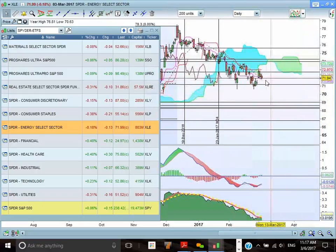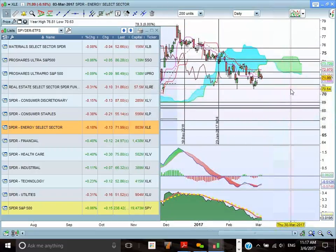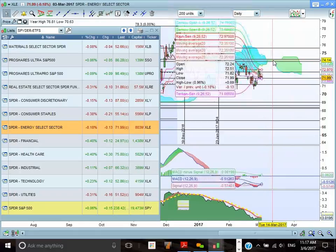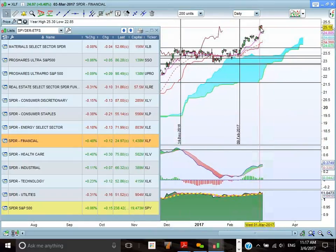Buy signals at the bottom end of the cloud are not particularly strong. You are trading counter trend. So there's a possible short-term rebound to the bottom end of the cloud, and then we can see the downtrend continue. But so far, the front end of the cloud indicates a downtrend, with price action below the cloud, which is very negative.